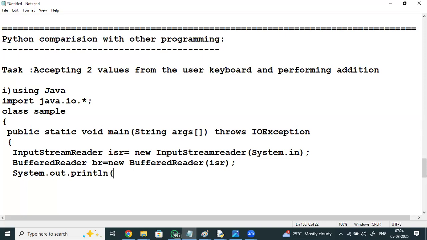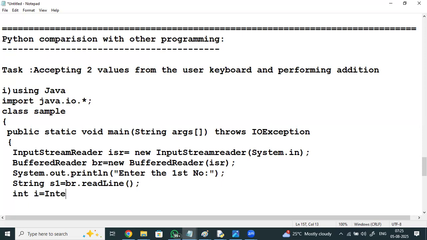System.out.println, enter the first number. Whatever number is entered, String s1 is taken as br.readLine. Whatever you enter is taken as a string, so later I need to convert it into an integer by saying Integer.parseInt of s1.